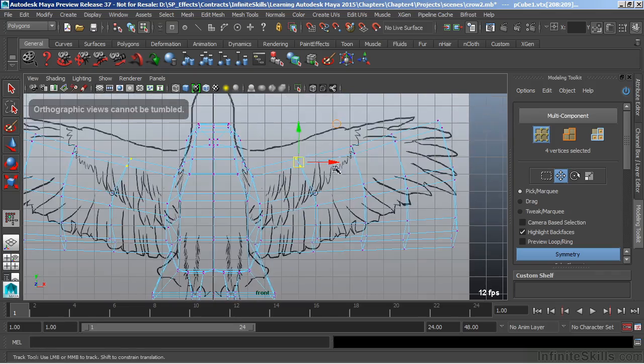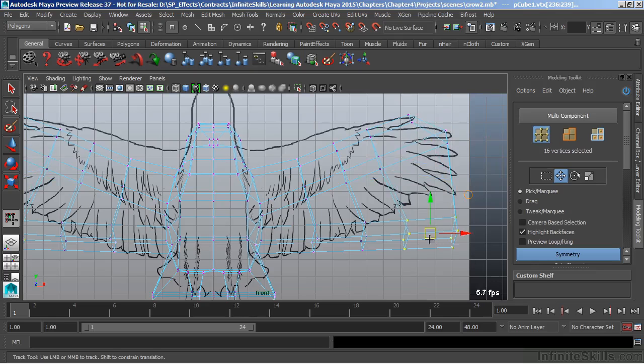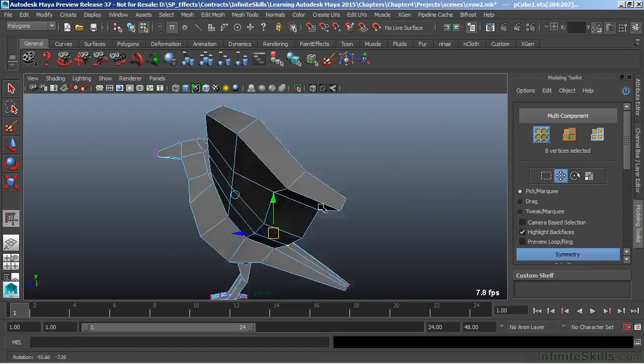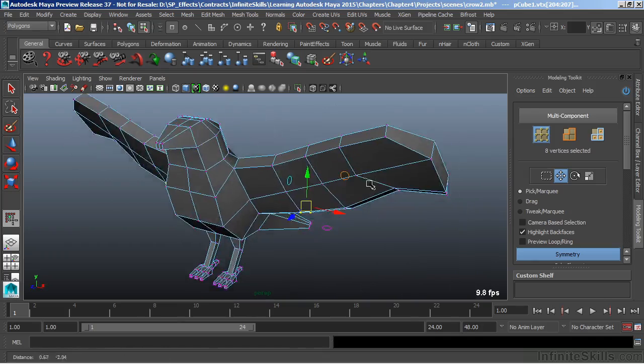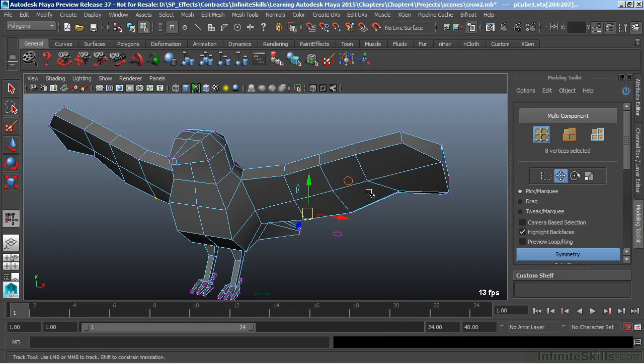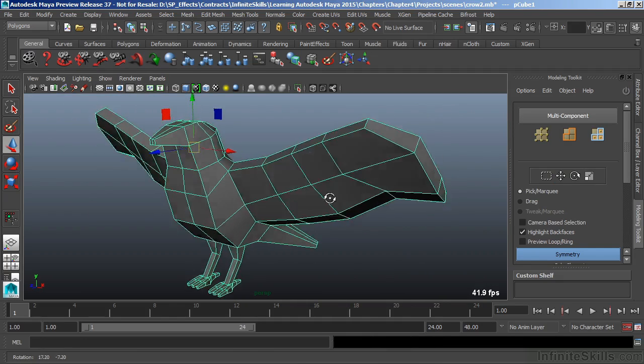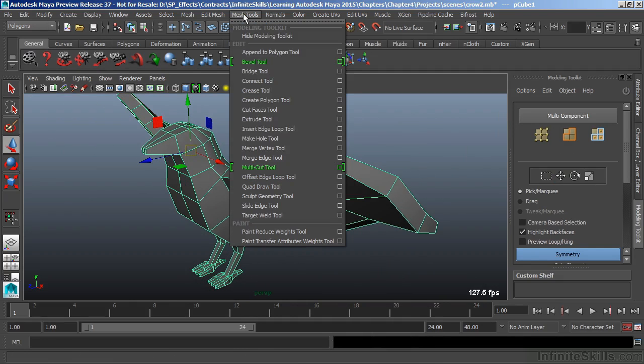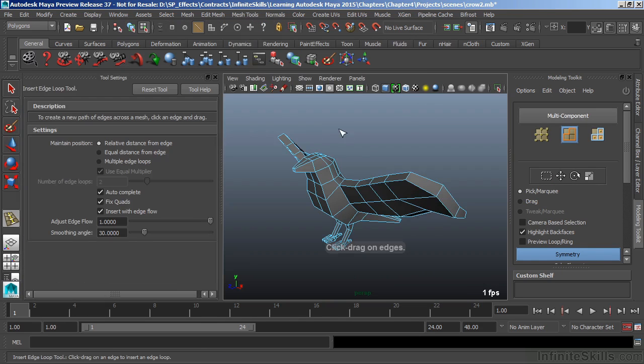And our reference material there is a little bit too high, so we're just going to ballpark this and get it approximate to where we want it. We can always adjust that reference material as we go, but let's just move these up and get that basic shape. Now from here, I'd like to insert another edge loop before I continue shaping anything else here. So let's go back to Object Mode. I will select our character and go to Mesh Tools, and let's insert another edge loop.